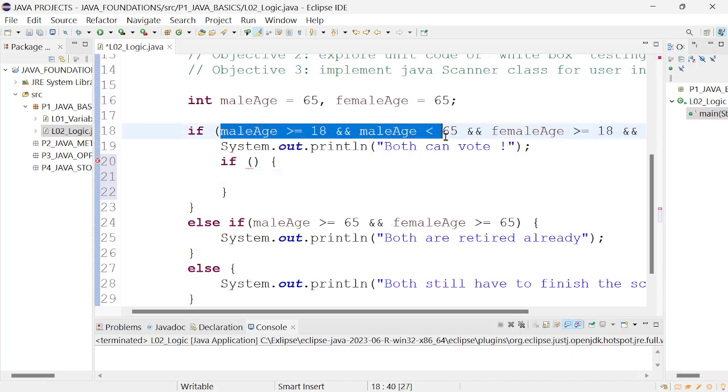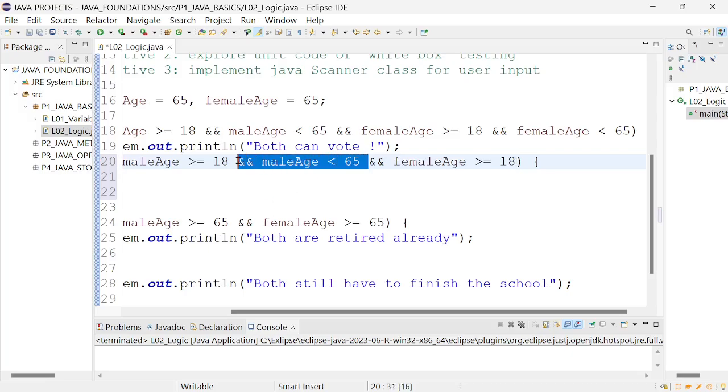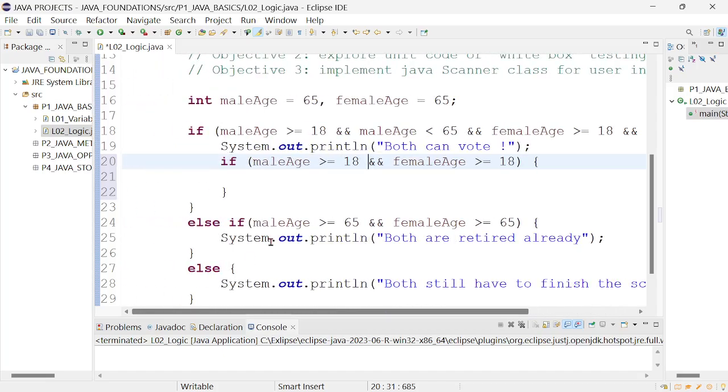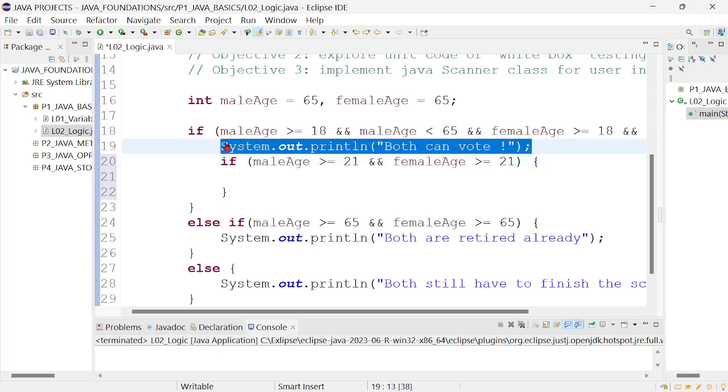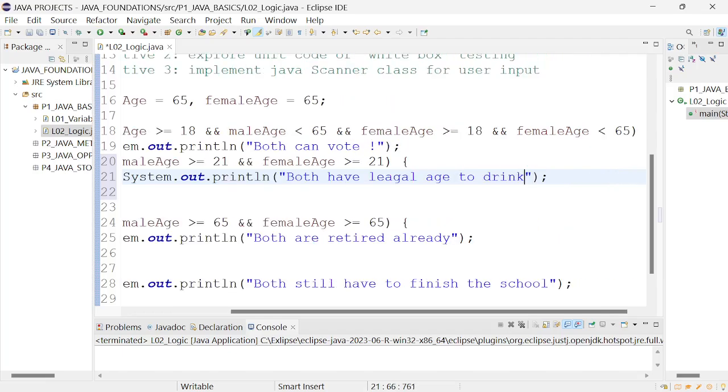If male age would be greater or equal 21, same for female, so it's gonna be another executable line of code. Both have legal age to drink.